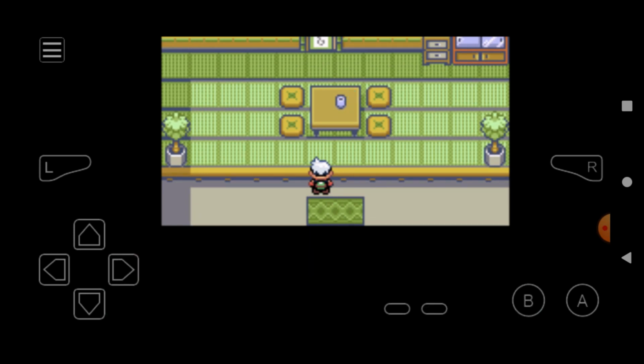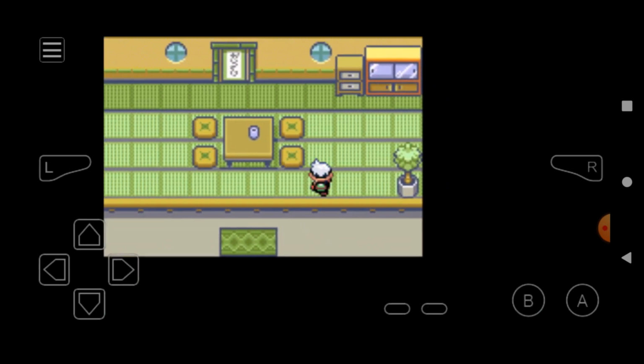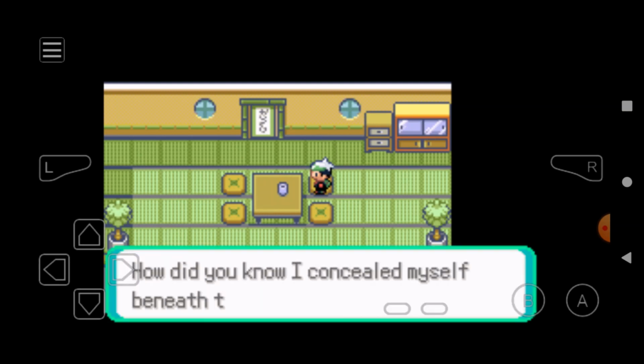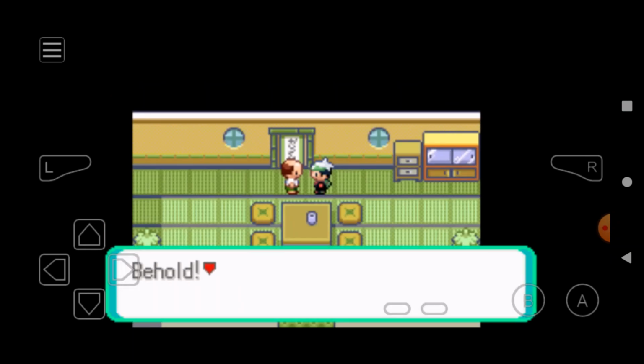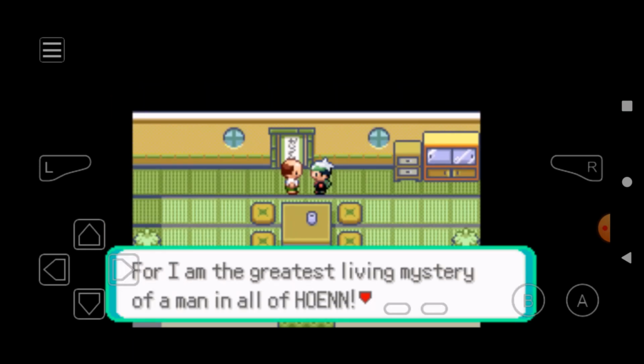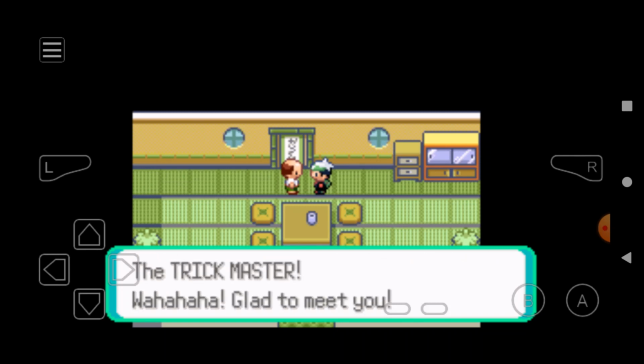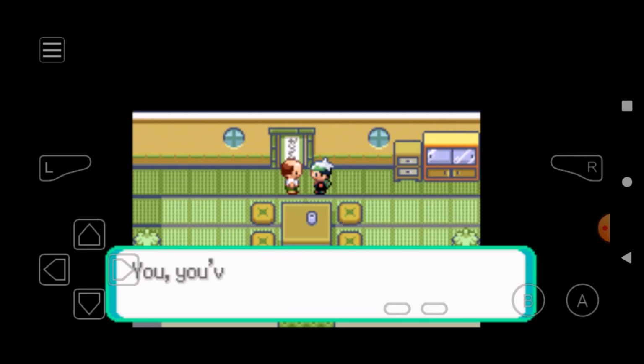You're being watched. Do you see the little shine then? There we go, he's there. Arrgh! How do you know I conceal myself beneath this desk? You're sharp. Thanks. Behold, for I am the greatest living mystery of a man in all of Hoenn. They call me their Trick Master. Wahahaha, glad to meet you.